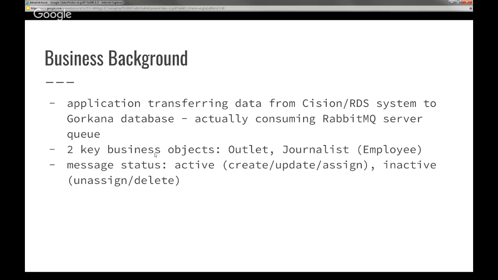So before we take a look at the application structure, some business background. The application is consuming RabbitMQ, and as a result, it's transferring data from one system to another.